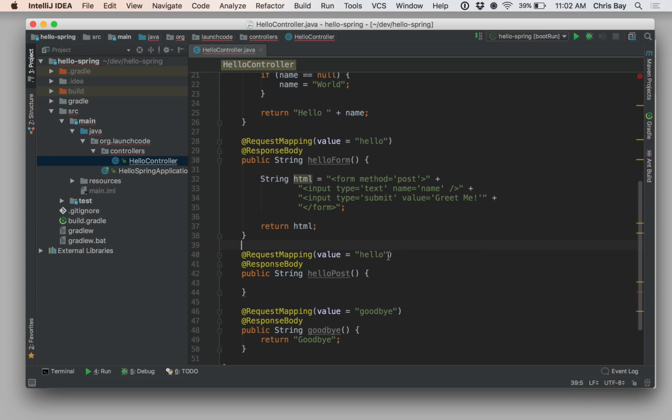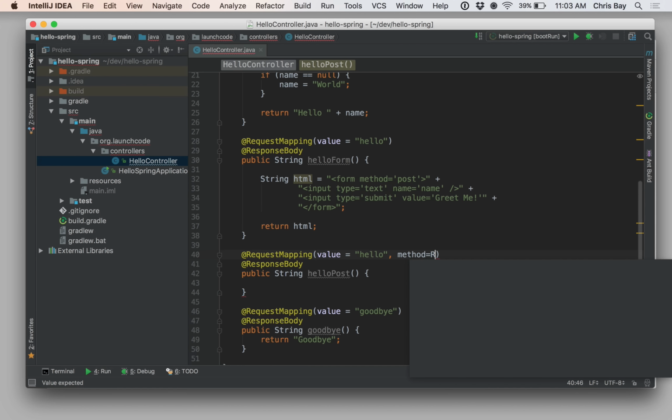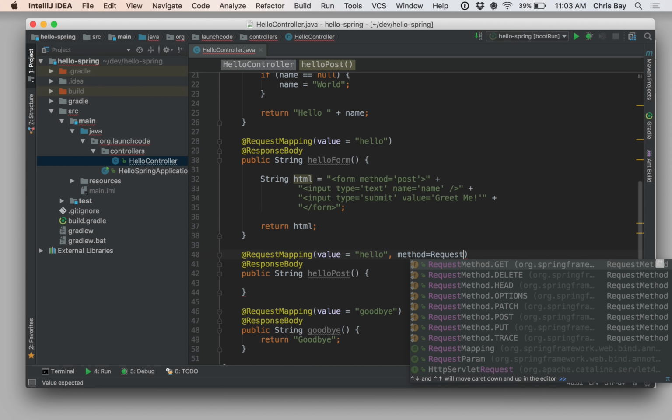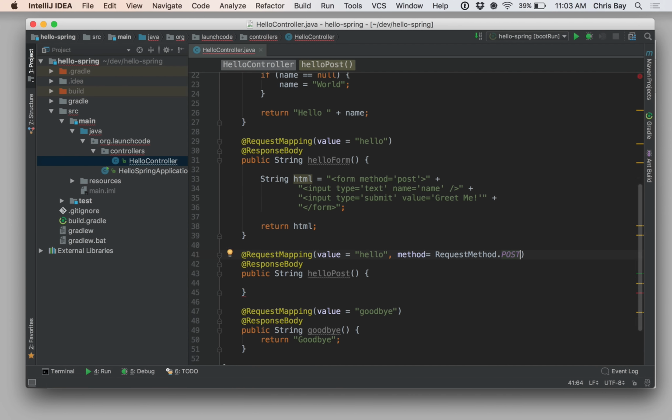But I want this to be a post method. Okay, I want it to handle post requests. So I can add a second parameter here that says method equals request method dot post. Okay.